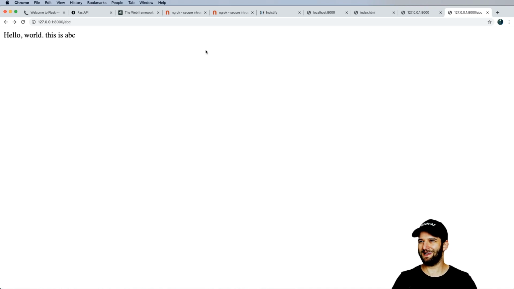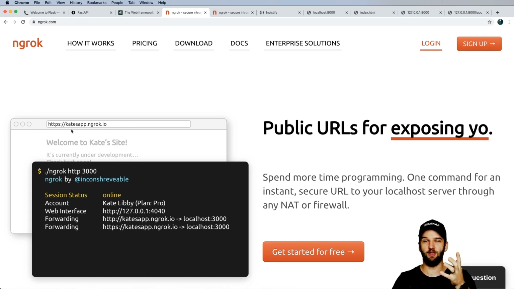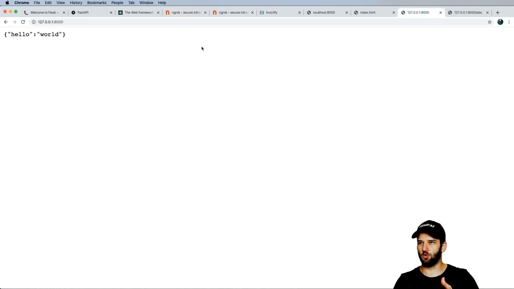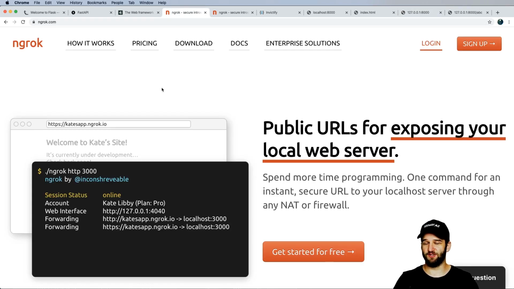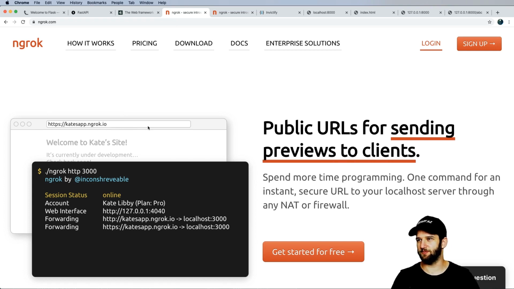So what we're going to do instead is we're going to use something called ngrok. Now, the reason I use ngrok is because it allows me to put a URL to one of my local hosts, one of my local running systems. If I turn off that local running system, that URL still exists, but it's no longer accessible. So it's a very secure way to do this, and a lot of really big companies do it because it's really easy to do, as we'll see in just a moment.